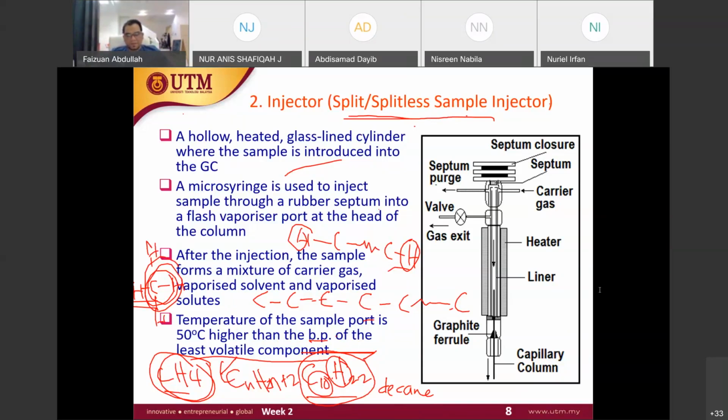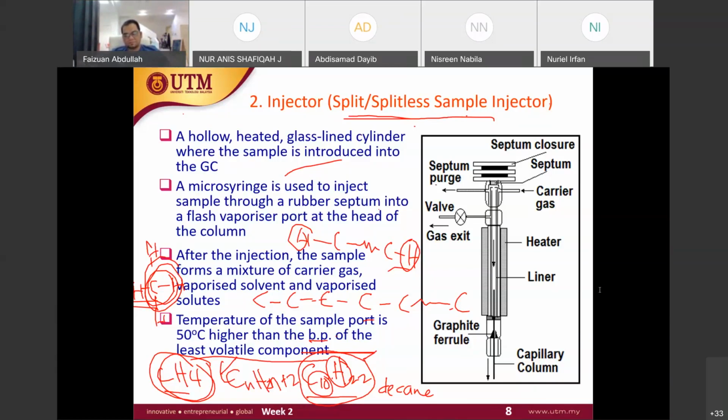Methane, negative 161.6. Right, meaning that it's at very low temperature, methane is already volatile. So what about decane? 174. So it is in the form of what?